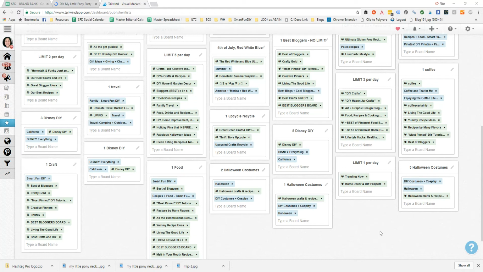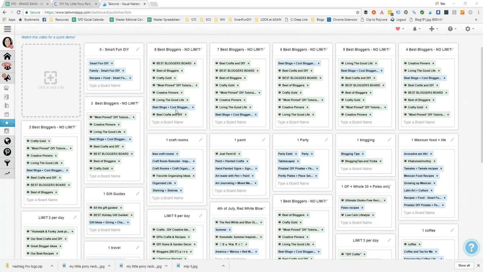Now, because I'm only in a few group boards that have limits, I didn't bother separating them out by topic. I just separated them out by the limit. So I have like crafts, mason jars, graphic design, food, Pinterest, home decor, and so on. It's a whole mix. So when I add these to my pin in Tailwind, I just X out of the ones that aren't applicable to that particular pin. But this really helps me to make sure that no matter what the topic is, that I'm never overreaching with or overpinning to those group boards that have a limit.